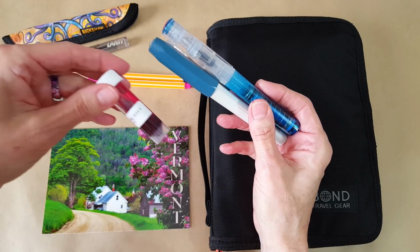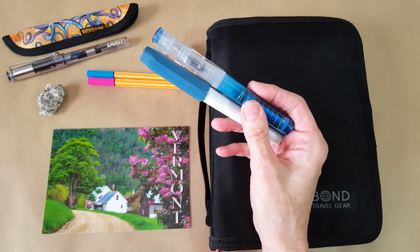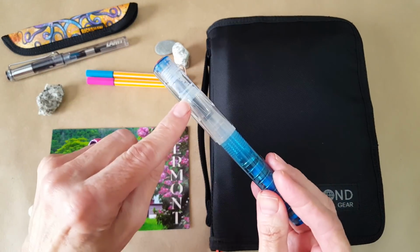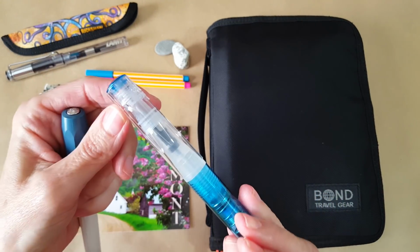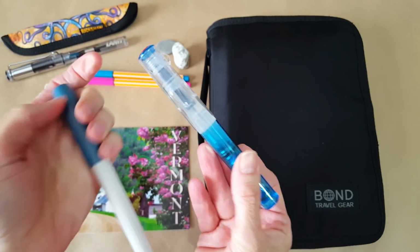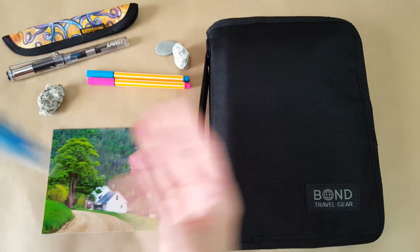I just put the ink back in because I'm an ink miser like that. And then I flushed them out, cleaned them. It looks like maybe that one might need just a little more work because I can see some little, yeah. I just wanted to make sure in the motel room that I was careful not to hurt anything, but got the pens cleaned.